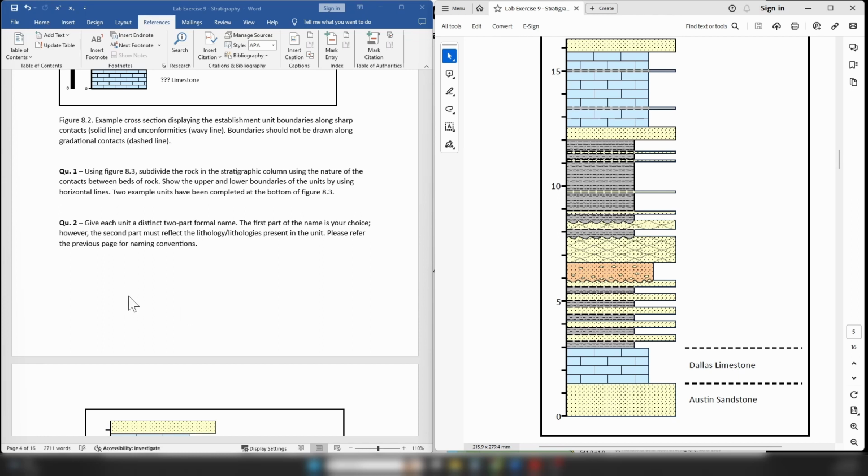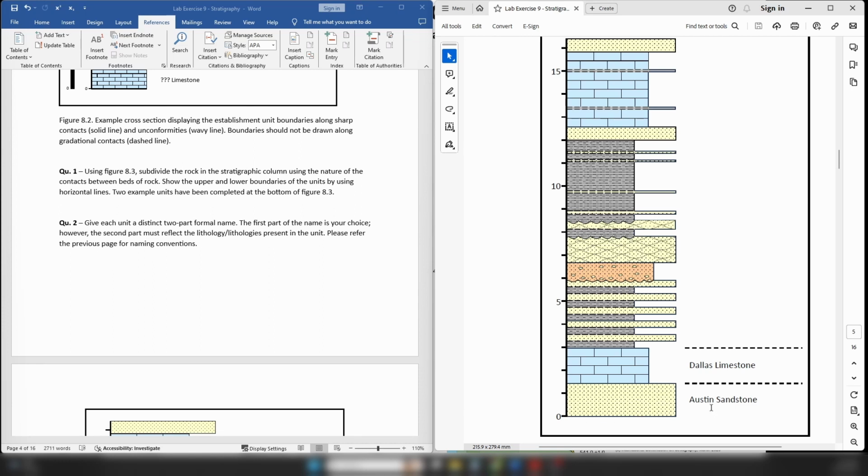So once you've split up the stratigraphic column into distinct units, you obviously then have to name them. If you remember, the naming convention is you will put whatever you want for the first part of the name, and then the second part of the name has to reflect what that particular unit consists of. So if it's just a single rock type, it will be named after that particular rock type.